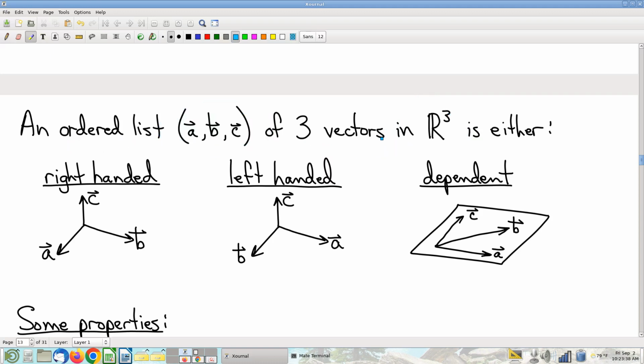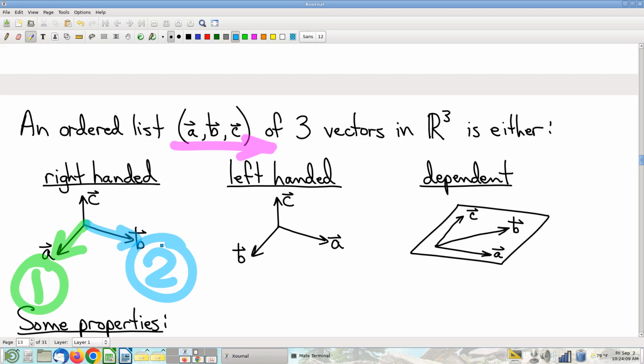And the best answer I'm aware of is not clockwise, counterclockwise, but what we're going to call right-handed and left-handed. And I'm going to gesture my way through this to communicate what we're talking about here. So let's start with what I mean by a right-handed list. Now, do keep in mind the order matters. Okay, A is first, B is second, C is third. So A first, B second, C third. And I say that this is what we're going to call a right-handed list.